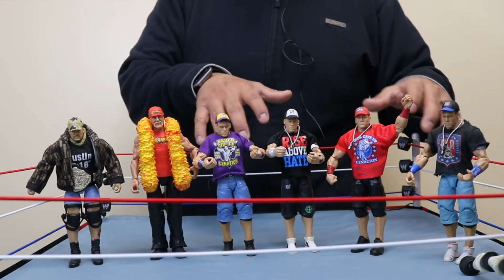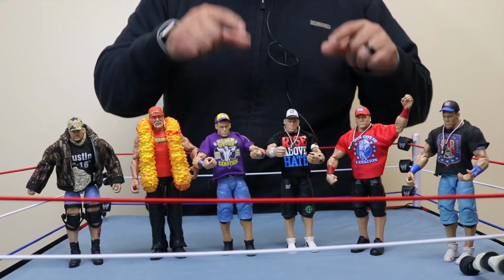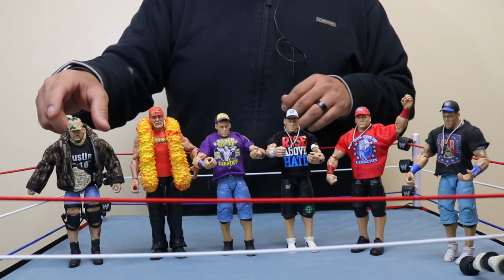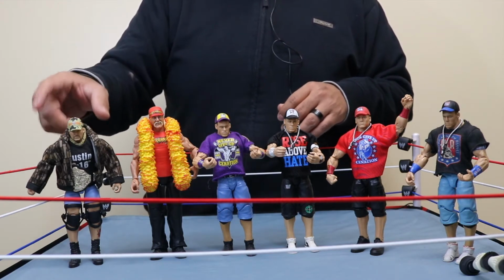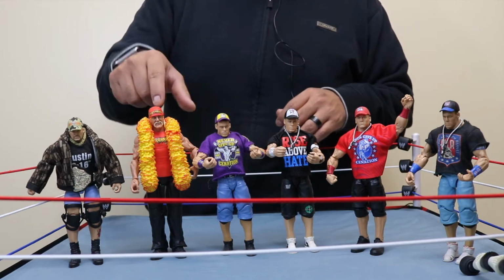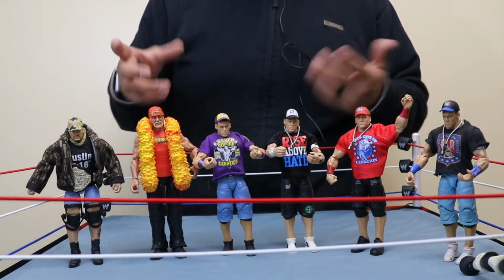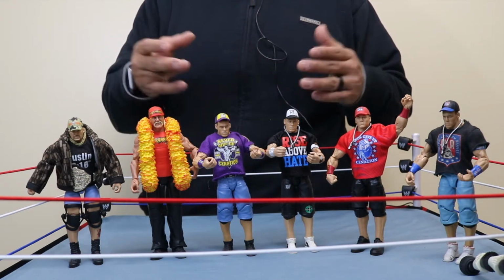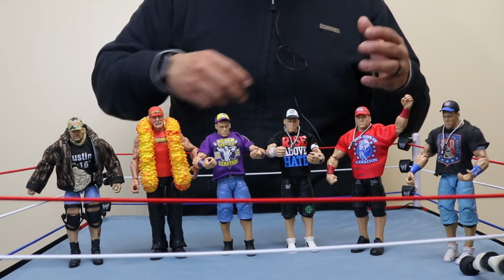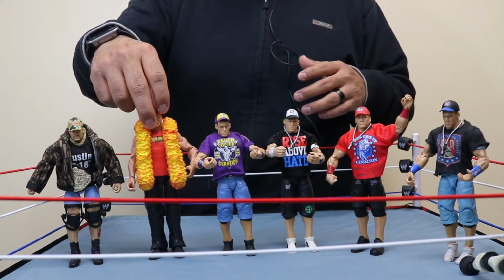So, as you can see right off the bat here, there are 4 John Cena's that I picked up. These just arrived recently, and I got these through eBay. And then Stone Cold, I did order him on eBay as well. I think I won it in a bid, which was awesome. And then Hulk Hogan, I bought him. Somebody put him to buy now. I always like this option because when I'm looking, I see it at a good price. I'd rather just go ahead, pay for it and buy it and then get it, rather than starting a bid and not knowing if you win it or not. So that's how I picked these figures up.